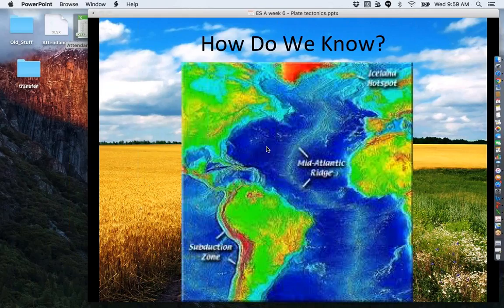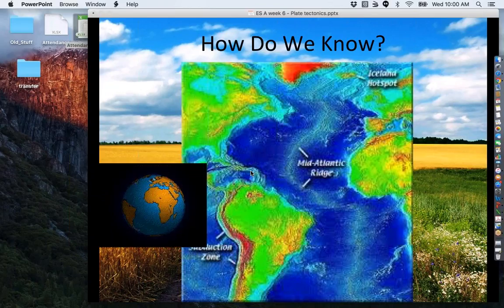Well, how do we know this is the case? How do we know this is really going on? How do we know the seafloor is spreading if it goes so incredibly slow that your fingernail grows that fast? How do we really know that these things are moving? Well, we know it, first of all, because we have very accurate GPS measurements now. And so 2 centimeters of difference in the Earth's crust is something we can actually measure. But we also know it because we can see it's been happening for a long, long time.